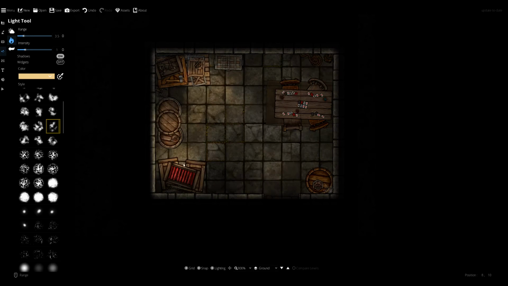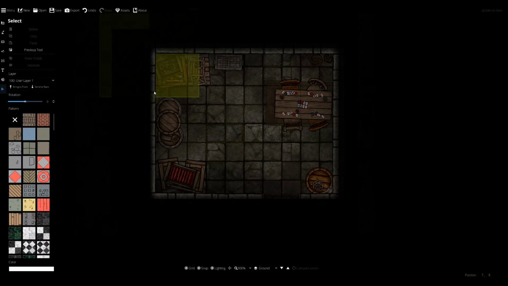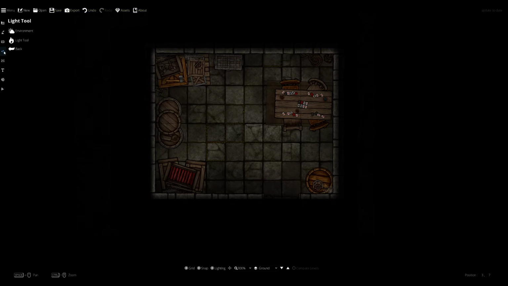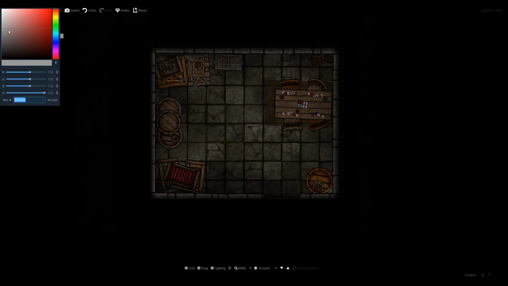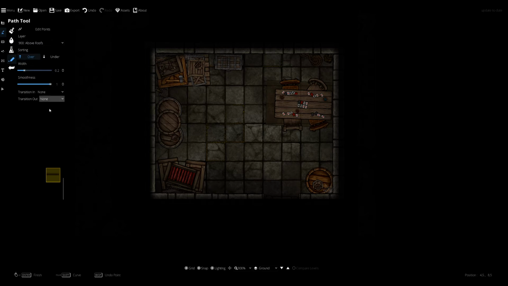All right, so without further ado, I would like to dive right in. The first thing I want to do is I added in some base shadows already. So along the walls, I turned down the environment lighting to somewhere in the middle. That's the code for you if you want to try and replicate this as well. And I've placed some shadows down behind the barrels and behind the crates, though I still have to line some objects. So I'm gonna put it in fast forward, and I'm gonna show you guys the difference between that.